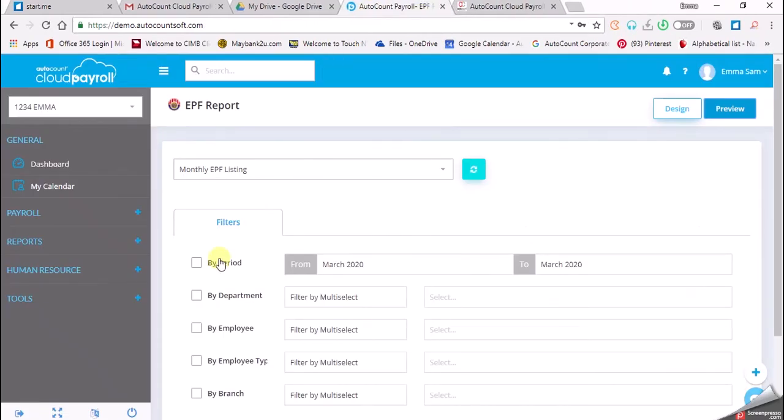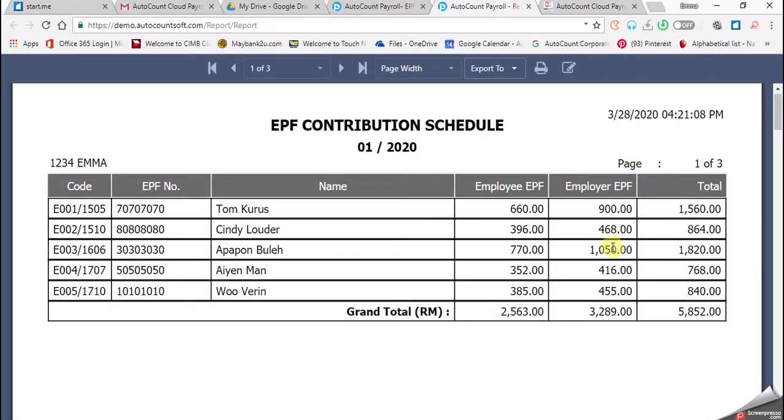Now we go to, for the buy period, you can select from January until March. Click on preview again, because just now the monthly listing review is only on the month of March.